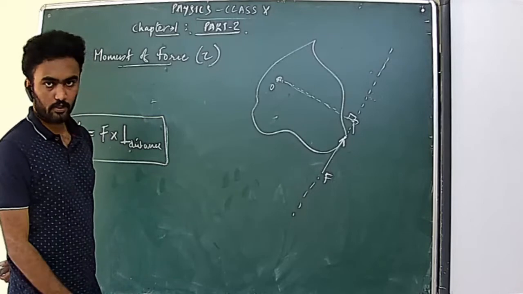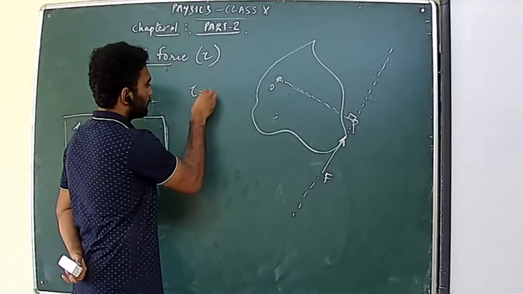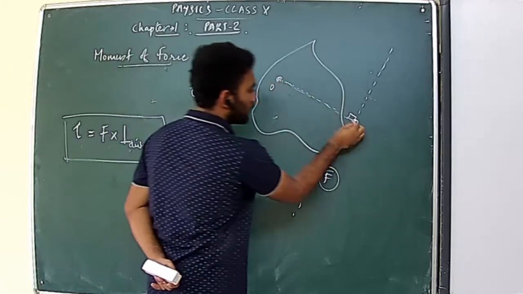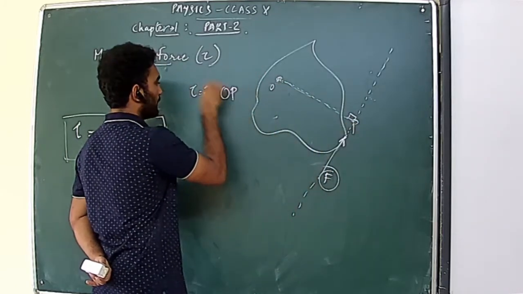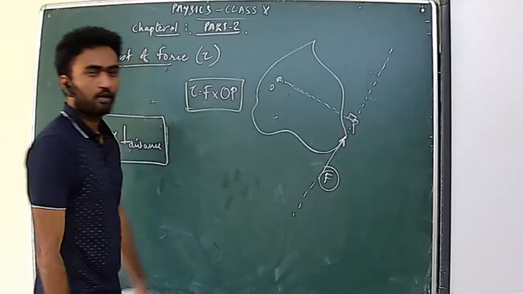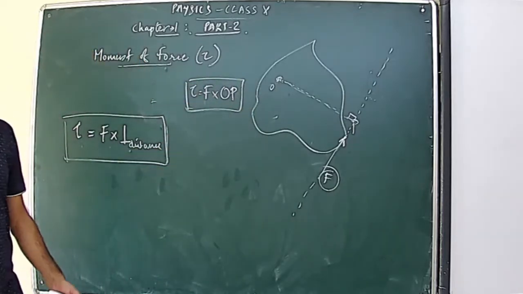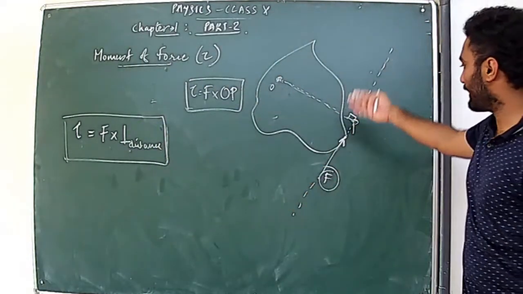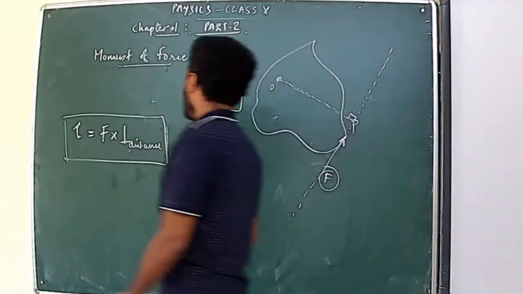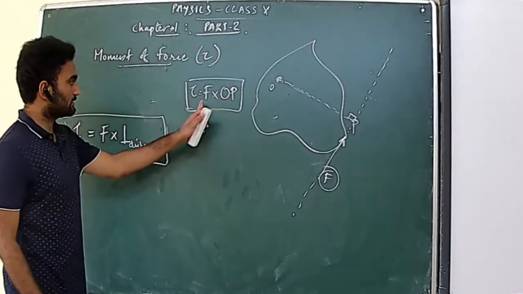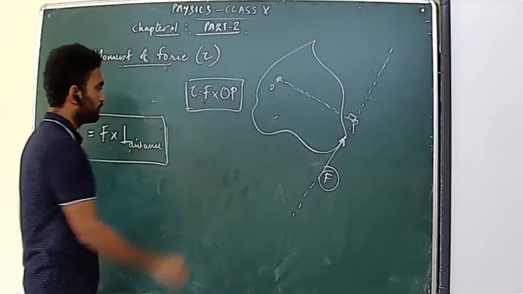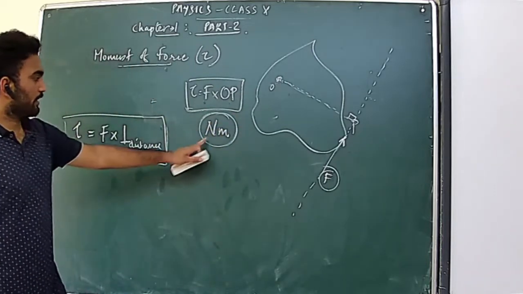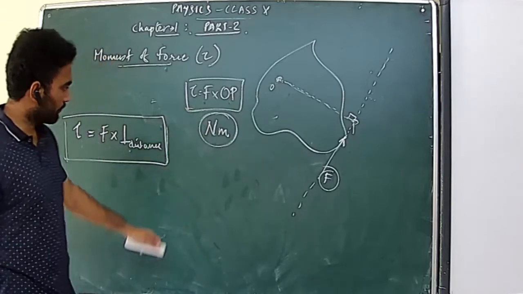So in that manner we can say the torque acting on this particular body will be the product of force and the perpendicular distance, that is F times OP. Clear? So in this manner we can calculate the moment of force, or the turning effect, taking place on that particular body with respect to the external force. And what will be the unit of this moment of force? This is force and this is distance, so the unit will be Newton meter. So this is the SI unit for torque or moment of force: Newton meter.